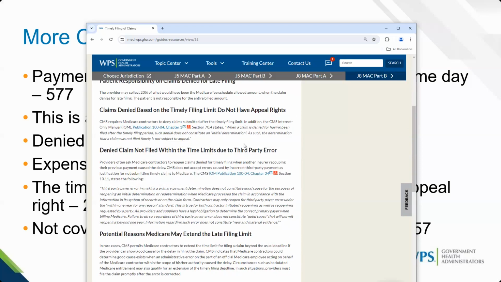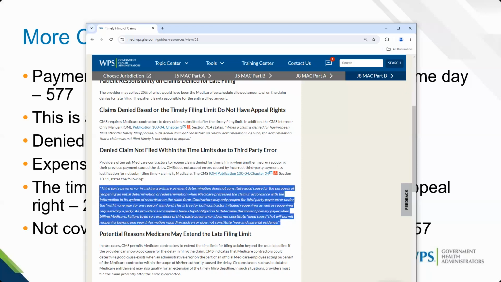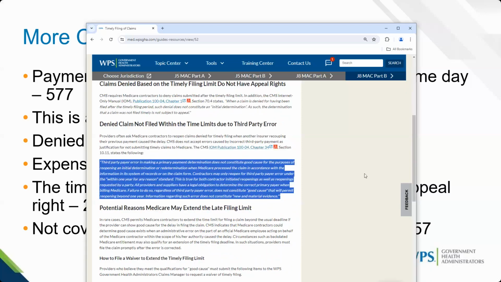And there is CMS language in Publication 100-04, Chapter 34. It's actually included in this article. This italicized language is CMS language taken from the IOM. That says that CMS does not accept errors caused by incorrect third-party payment as the justification for not submitting timely claims to Medicare. So just something for all of you to know about.